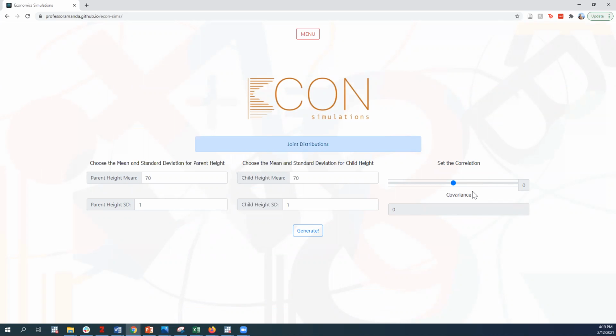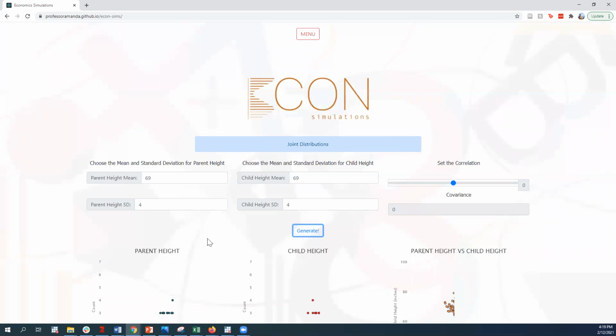of two random variables. We can start by looking at the two random variables in question, the height of parents and the height of children. And we can start by just inputting a height and standard deviation in each case. So let's just assume 69 inches on average for parent height and standard deviation of 4. And we'll set the same for kids.